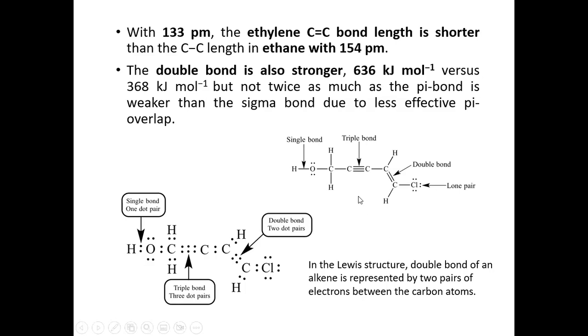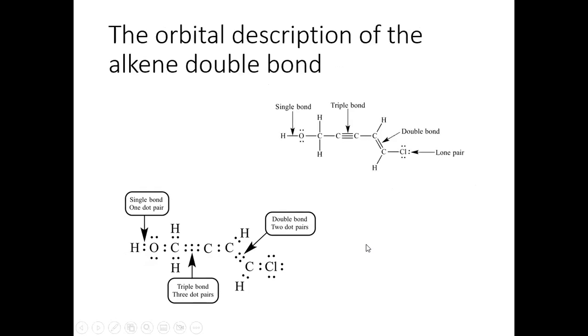Below is just to show you that carbon can also form a triple bond in some cases, for example in this structure, right? And we know that mostly they become a double bond to form this ethylene. Right, the orbital of this double bond. Okay, I think I have shown you earlier.